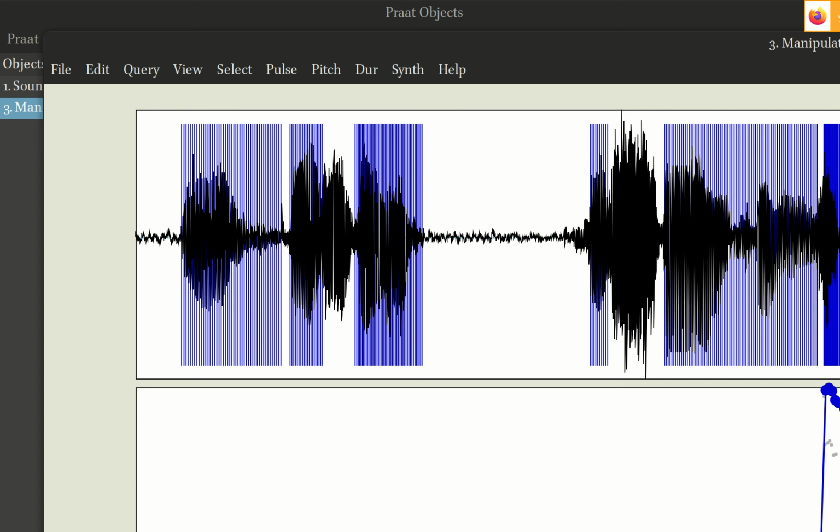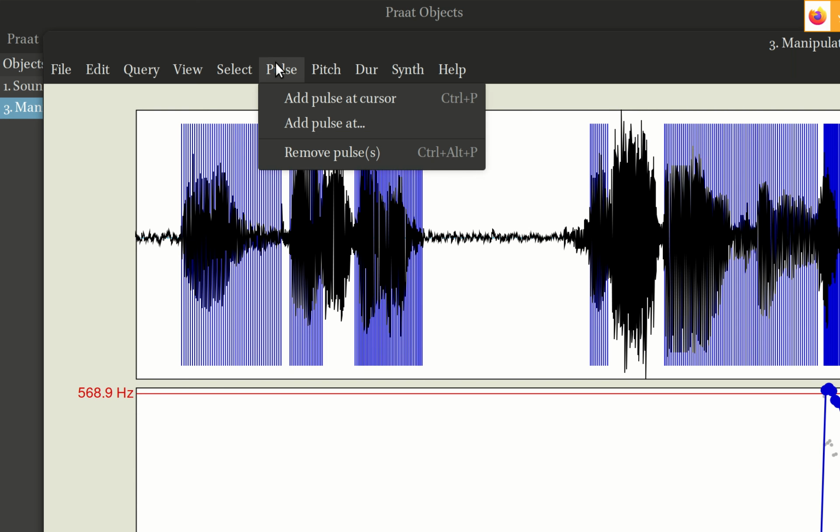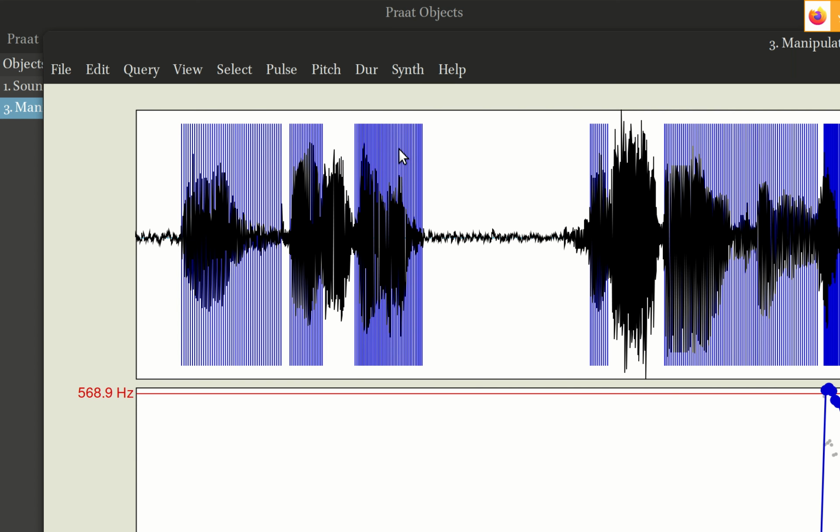So as I said before, we can manipulate with pitch and play around with it. Here is how you can do it. Change. I'm wondering what will happen if I remove some pulses. Is it possible to remove pulses? Change. This is a sentence that I will change.